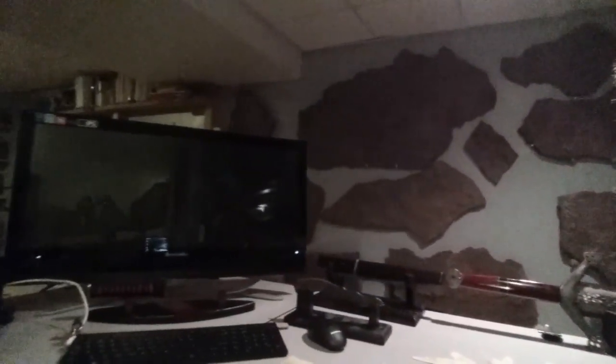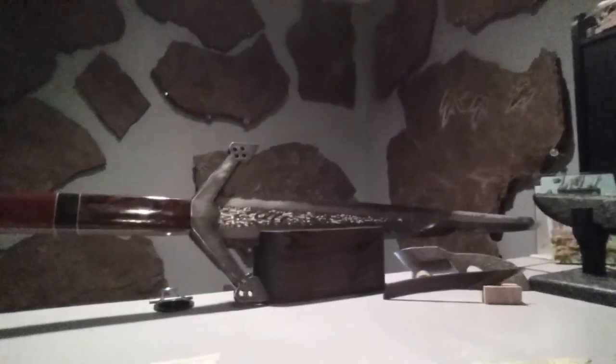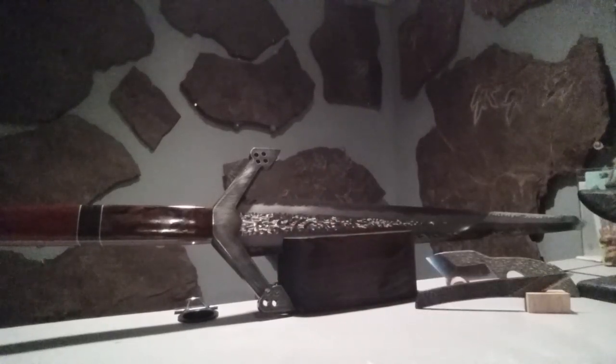Alright everyone, I apologize for the shaky camera and for not making videos in a while. My computer died and I lost some videos, and I ended up buying a new all-in-one from Lenovo. I'm loving it — still setting it up and learning Windows 8, which I upgraded to 8.1 with no problems. Anyway, this one is done and on to my next projects. Have a good one — bye!